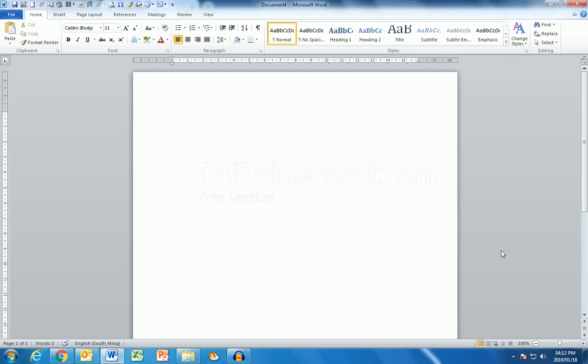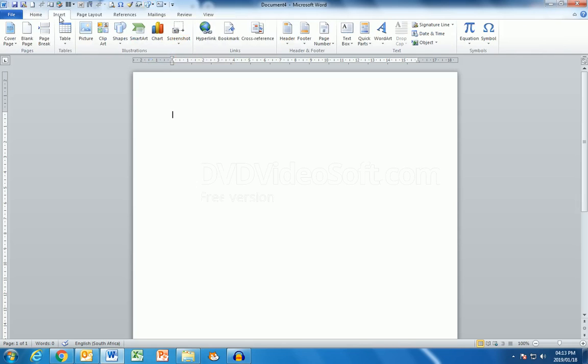Hi again. This time it's all about screen clippings. If you want a screenshot in your Word document, yes, it can happen. But you know what? More often you don't want a screenshot. You want a part of the screen. And for that, we use this little button called screen clipping. It's right up there in my quick access toolbar, but you can also find it in your insert menu.